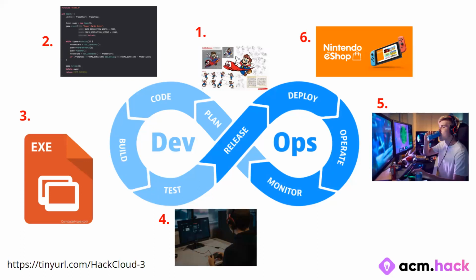But generally you don't sell this executable file directly to customers. They could just use it and modify it on their own. So after that, you're probably going to want to test it just to make sure everything looks good. Sometimes you'll have to go back to the coding stage. But if everything looks good, then you get into the operation step where you have to worry about releasing it. In the case of a Nintendo game, you'd probably sell it on a digital shop, or maybe you have a physical copy. And then after you've deployed it, you want people to actually use it so that you can get some feedback, and then maybe do some patches if there's some issues. Okay, makes sense, everyone? DevOps.